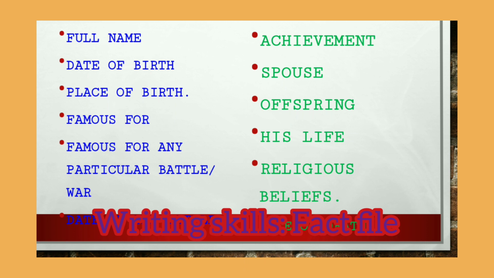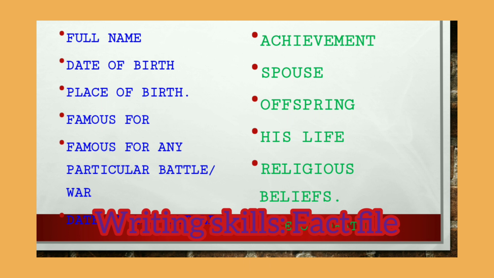between which two kingdoms, maybe the Maurya kingdom and which was the opposite kingdom with which that war was fought, or the cause of the war, whatever it may be. In short, I do not want in-depth information, I just want brief information. Date of the battle. Achievement. What was Ashoka's achievement? You could speak about the expansion of the Maurya Empire. Spouse, I told you. Name of his wife.